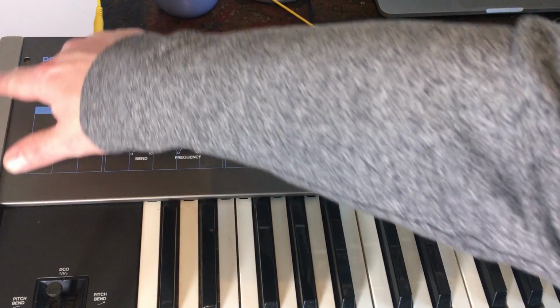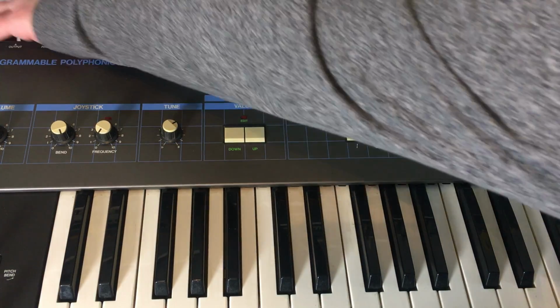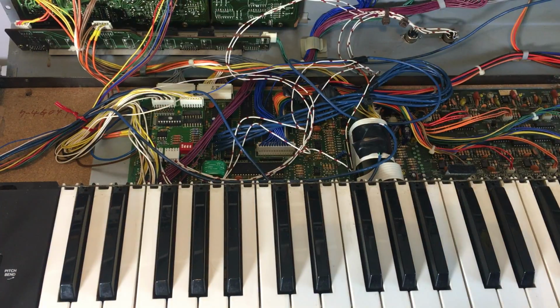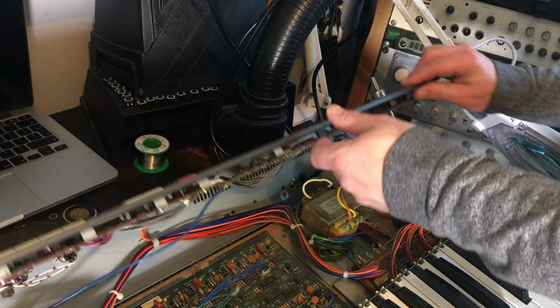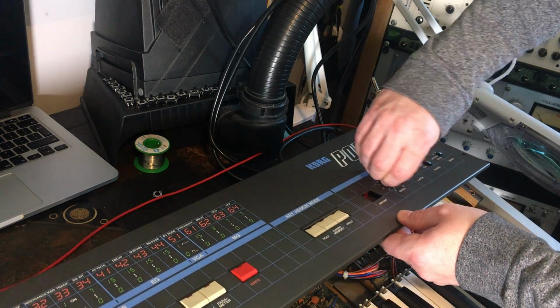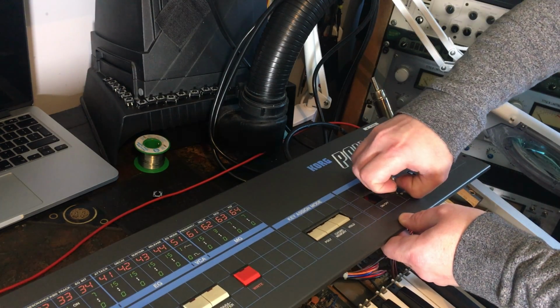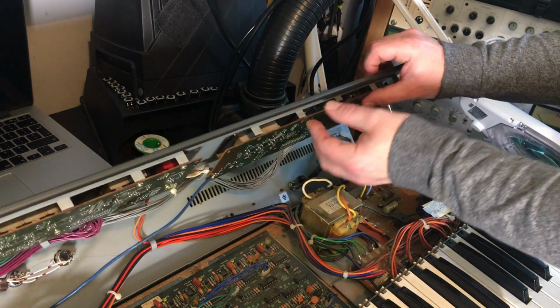So there's 4 screws in here, so I'll just switch off the audio output, and this whole thing is then hinged. You can see the whole front panel hinges on a pivot down there, which is really handy. Okay, so I've already taken the screws out of this panel. Just remove this nut on the arpeggiator speed control.